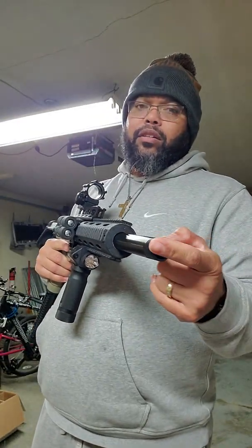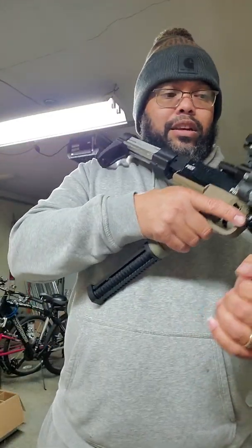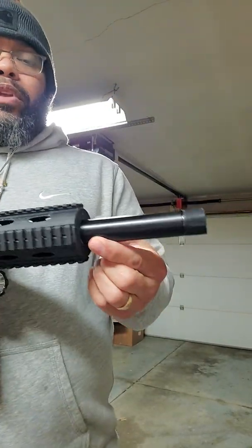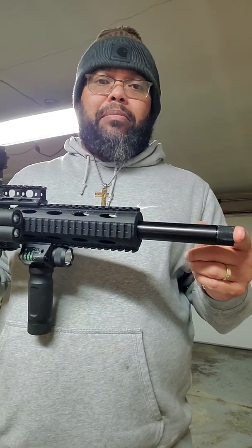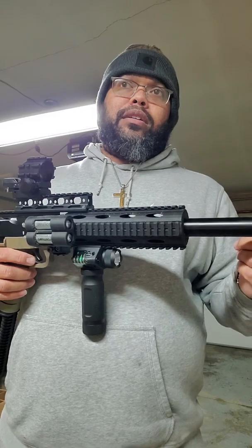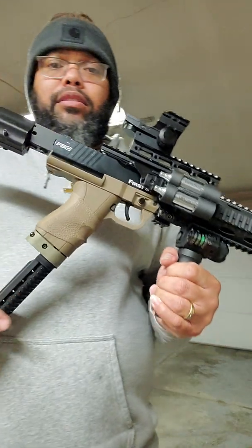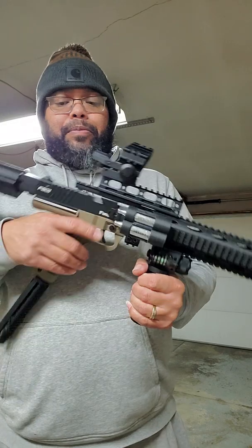Also got a bore sighter — that's the best way to sight in your weapons, even if you have iron sights. You can really sight in your iron sights with a bore sighter. 16-inch barrel from eBay — those three sets of barrels you can buy from eBay are actually 686 smooth bore. They work fine. And I've got a mag extender. I've been having some problems with these.